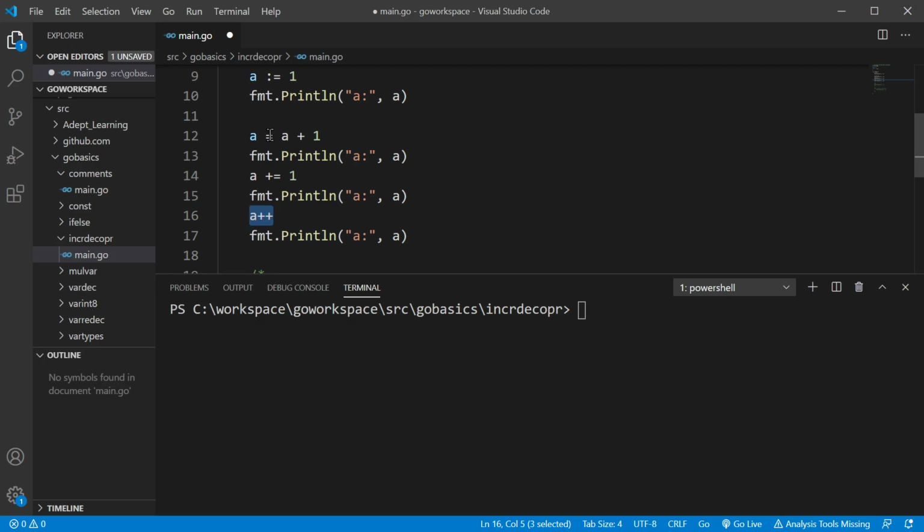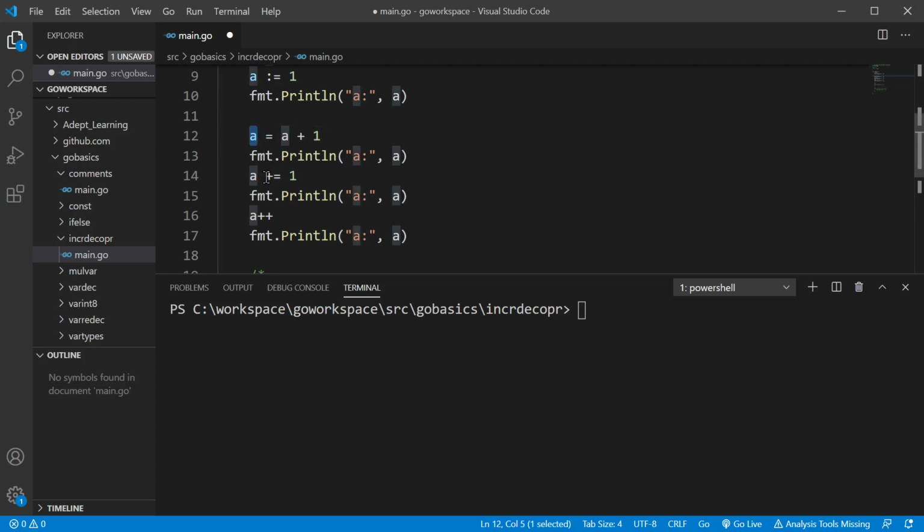Now the first one, it says we have A, let's assign the value that we have on the right, and we have an arithmetic operator, so it takes this operand and this operand, so it's going to take the value of 1 plus 1, and it's going to return 2 to this part of the code, and then it's going to assign that value to A.